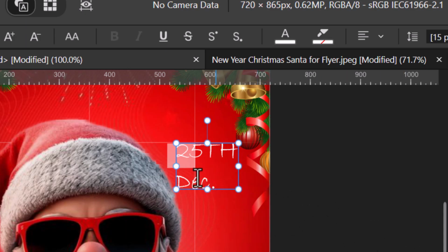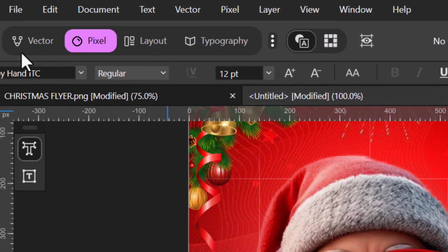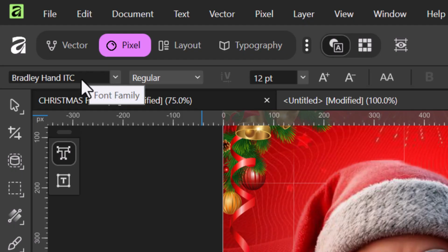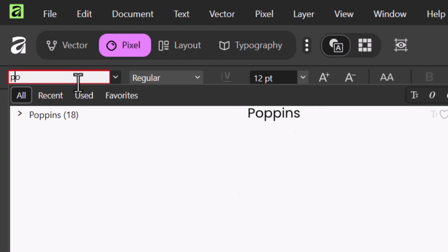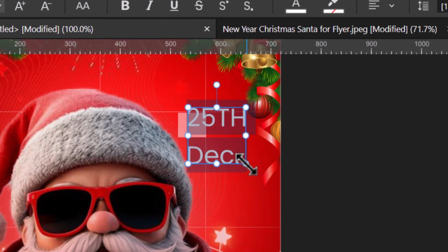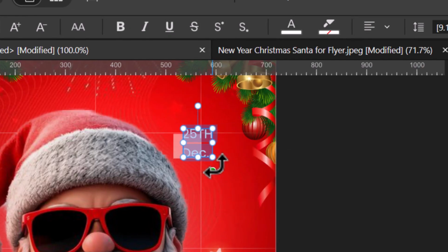Now let's change the font. Select everything and just change the font to, let's use Poppins. Okay, so Poppins is okay. Yeah, let's reduce the size.